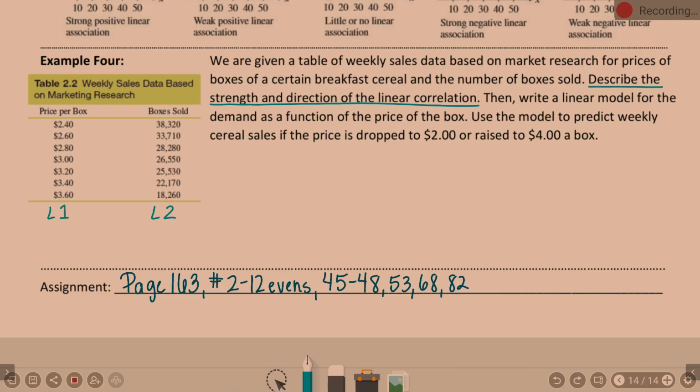Okay, now, to go back and answer this question, what would you say? We said strong negative. This goes along the line pretty closely, doesn't it? Yeah, it goes down. So I would say to answer this first question, this is definitely a strong negative correlation. So I'm just going to write strong negative as my first answer.